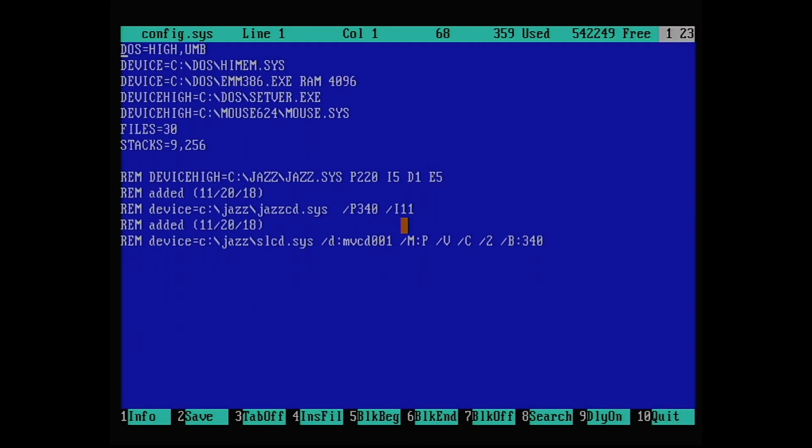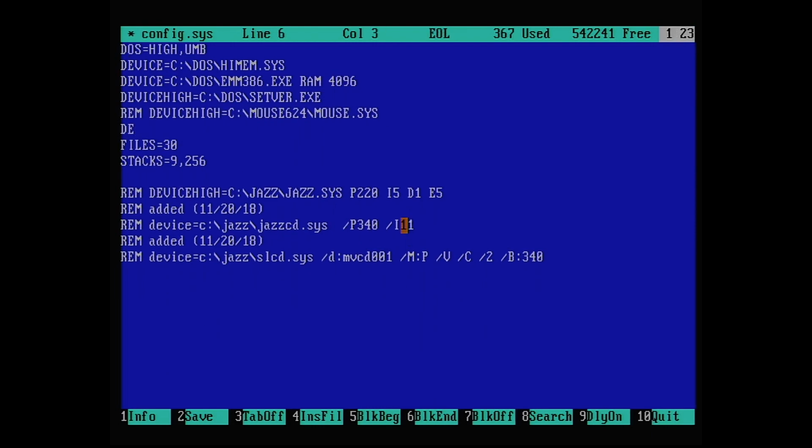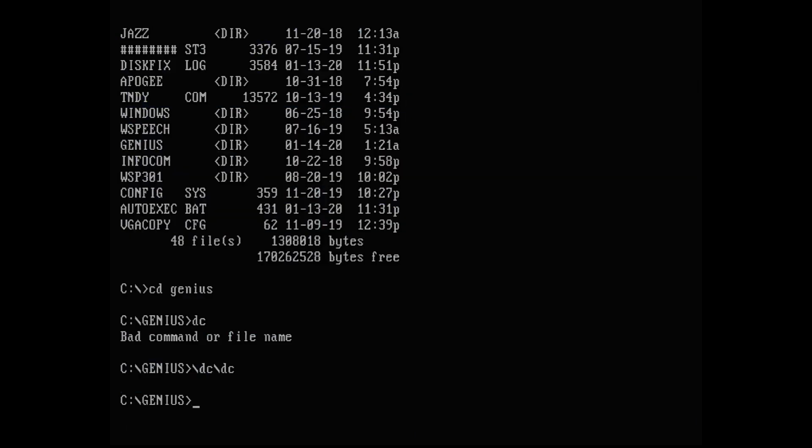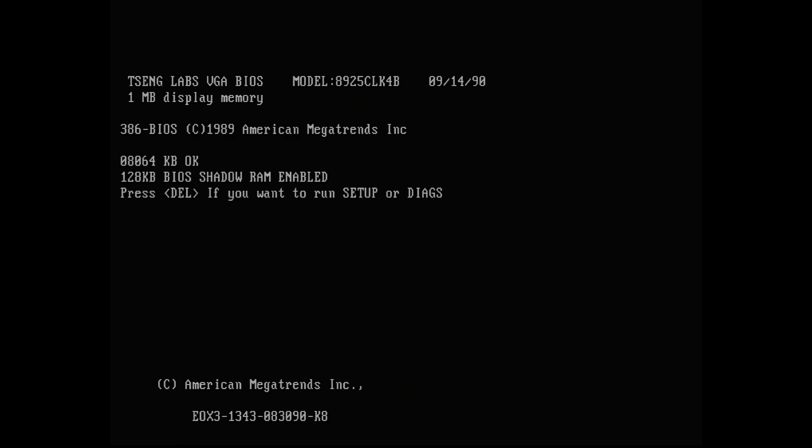The config.sys file loads drivers and similar things. And until now, I've used the Microsoft mouse driver, mouse.sys. But we will now use the Genius mouse driver. By using the device high command, it will be loaded into the upper memory blocks, freeing some of the precious 640 kilobytes of memory that you have available for DOS programs. After that, we will have to reboot the machine, so let's quickly do that.